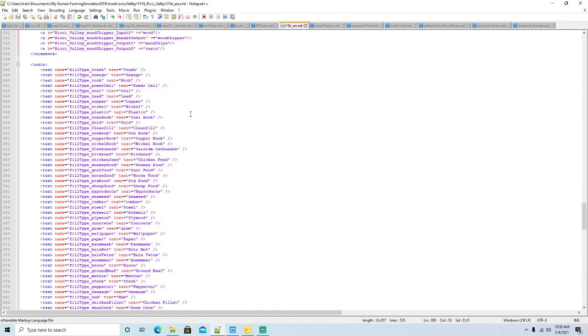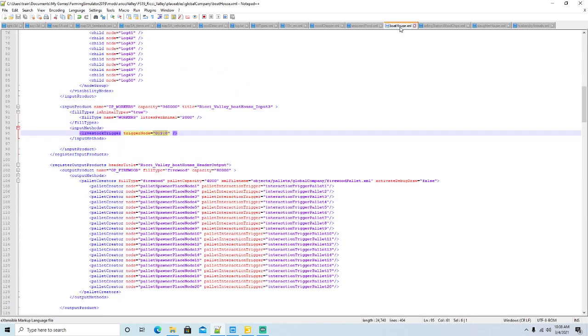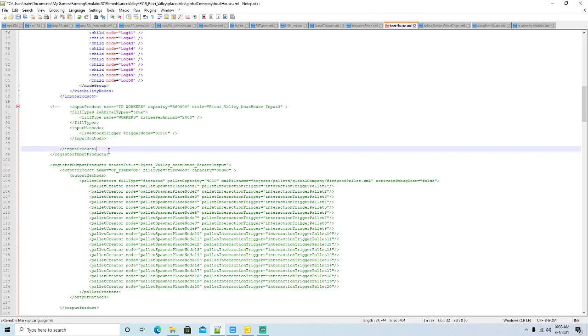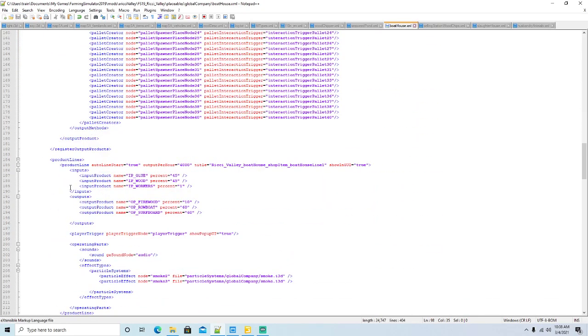So we have our boathouse input 3 are workers. I tried this at false and it still doesn't work. All right, for now, we're going to get rid of it, and then I'll mess with it later and try and get it working. So we'll take workers out for now. So I want to finish this area today, and I can mess around with trying to get this to work off camera.